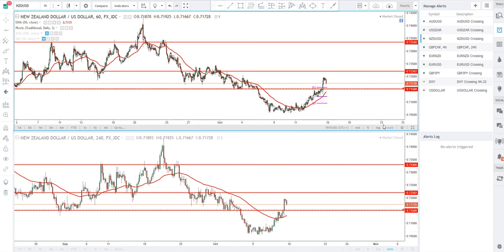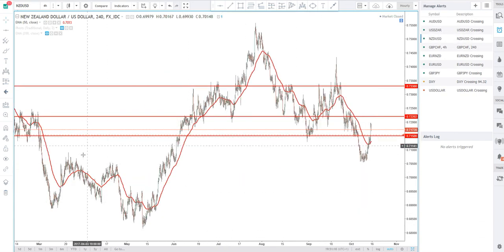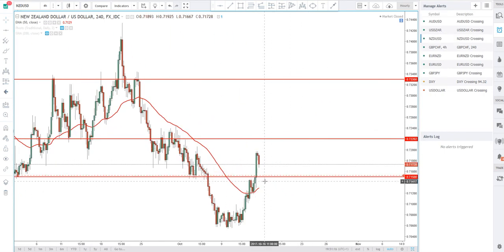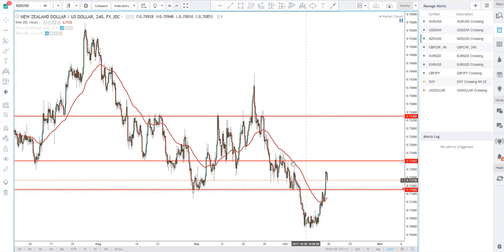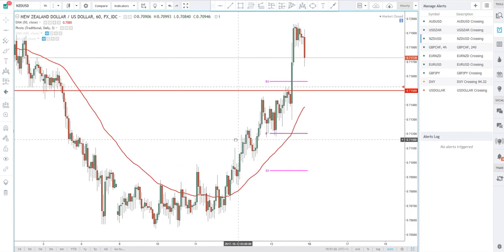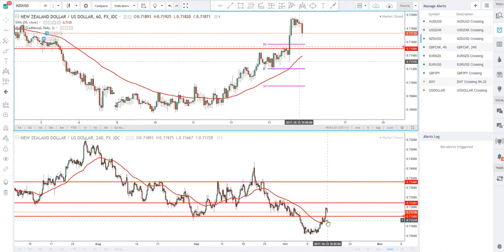So 715 has been a key level on the 1 hour and 4 hour chart. To show it now quickly, multiple touches there, and in the past as well, it's been there multiple times. So 715 is good. The pullback to test 715 and the 4 hour 50 EMA would be quite nice. Bear in mind it'd be trending a little bit there, got a bit more respect recently. The 1 hour chart pretty much shows you a very similar picture, and the 1 hour 50 and the 4 hour 50 will line up together at the same time. So if you see here, they will pop up together there. So that's quite nice to see, and that's what I'm looking for on Euro Kiwi, dollar Kiwi.